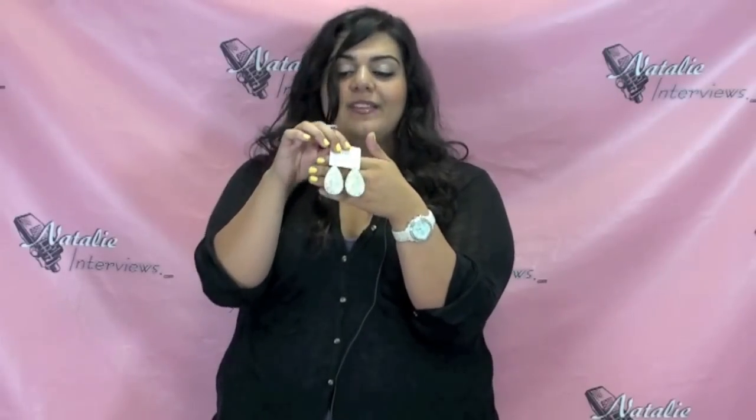Next up is definitely without a doubt my favorite thing in today's whole segment — these gorgeous earrings from Forever 21. They're vanilla, clear, and gold, and I love them. It was only $5.80 and it was so adorable — I saw these at the store with my friends and immediately ran to get them. What's really cool about these earrings is you can wear them with anything — silver or gold — because they're white. I've worn these earrings with this white watch I'm wearing right now and with a bunch of different gold items as well. If you put your hair in a bun, you can wear these earrings with the scarf and have a really cute outfit.